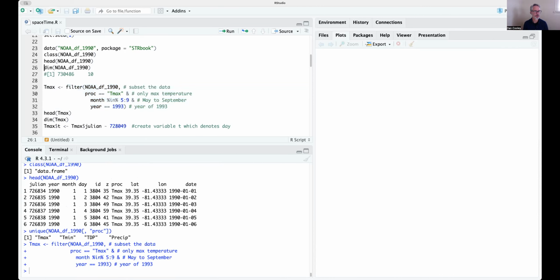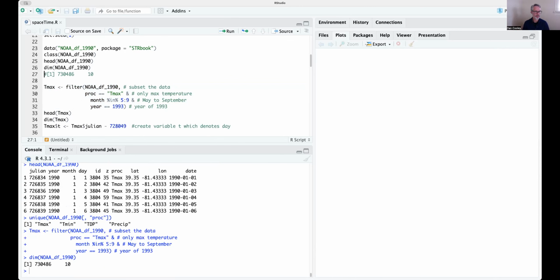Oh, I wanted to show you one thing first before I did that. Notice that the original data set is huge because it's got a number of variables, but more importantly, because it's got data from a whole bunch of stations, and every day you end up with 700,000 observations. And so this just illustrates that space-time data is very large, and that's one of the things we have to think very carefully about when we're modeling it statistically.